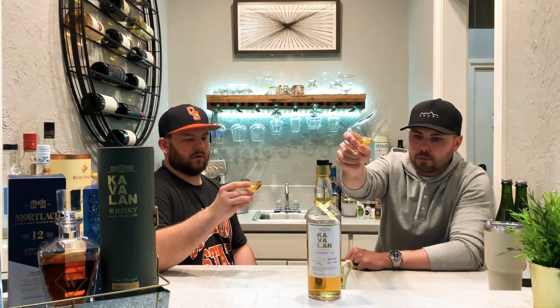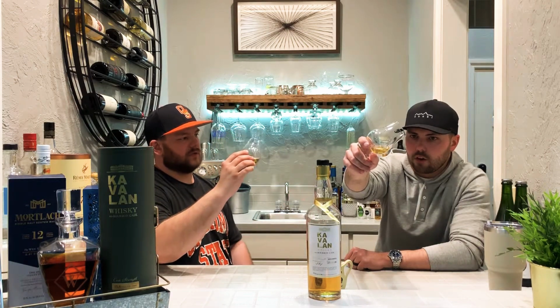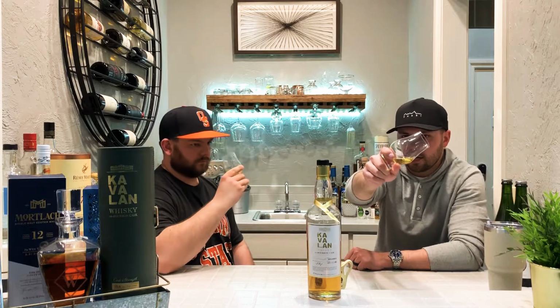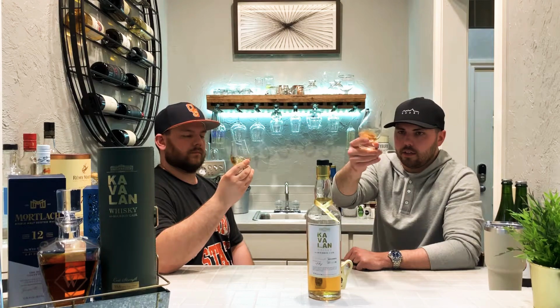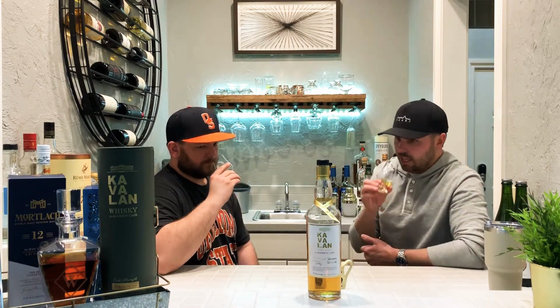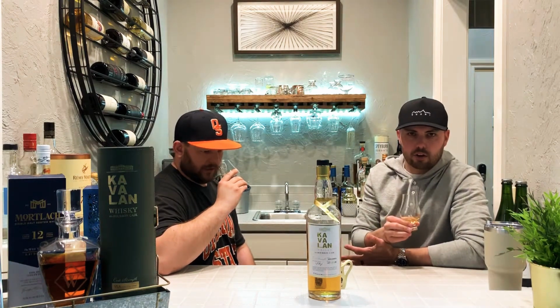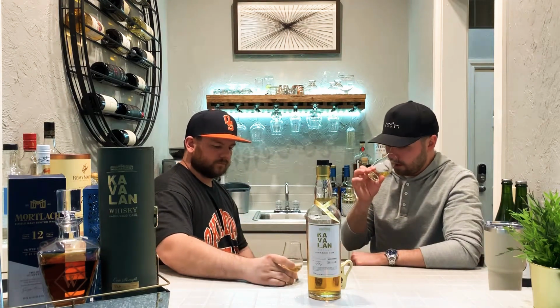So this is 100% bourbon casking, so no sherry or anything like that. So this is even lighter than the Kleinlish. Oh, very light, very light straw, not even a honey, just a light straw. Beautiful, very clear. The nose. This is pretty hot. I'm immediately getting, it's hot. So immediately, like he's right, the alcohol is very apparent. It's that very straight up ethanol alcohol.